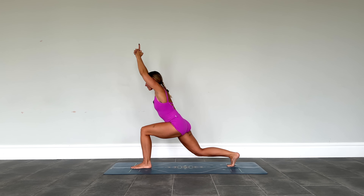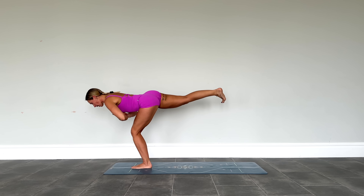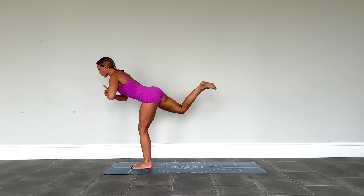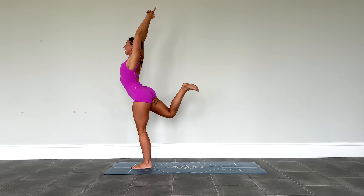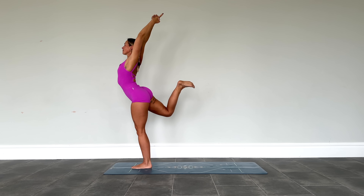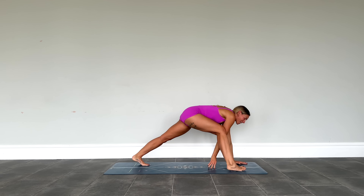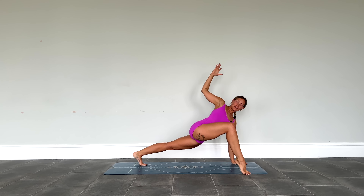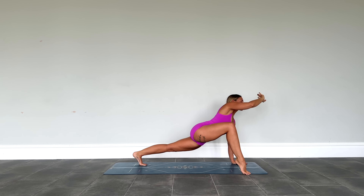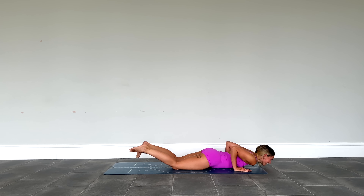Drop the back knee down, push forwards finding warrior three. Dip for five — five, four, three, two, and one. Arms reach all the way up to the sky, sole of the right foot heading up there too. Lift the heart space. This may not feel like a big move, but it is very active. One more breath, then take that big step back — sweep it all the way down and around. Heel toe the right foot out, open lizard with that beautiful cactus arm. Take a breath, then placing the right hand down, step it all the way back through plank. Take an inhale, exhale — vinyasa in any way that feels good. Taking it back through downward facing dog and finding a releasing breath.